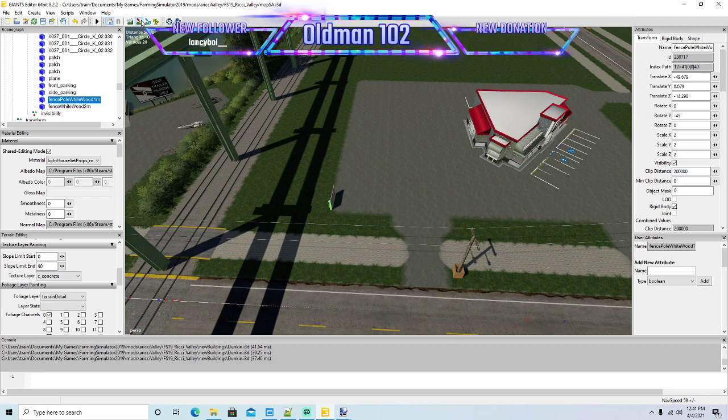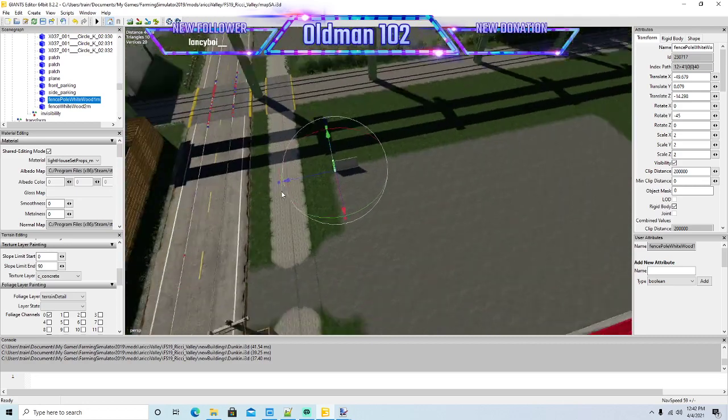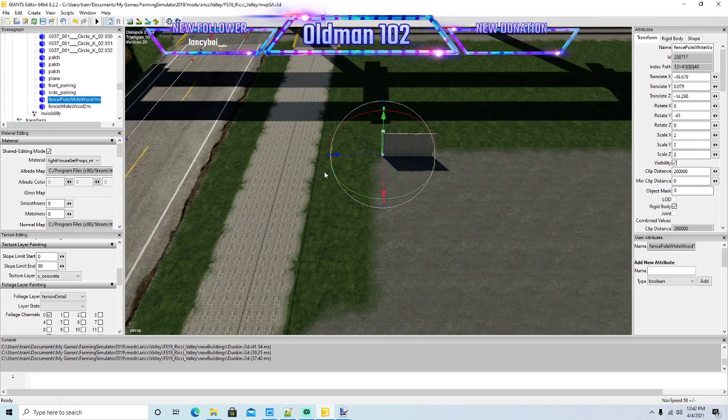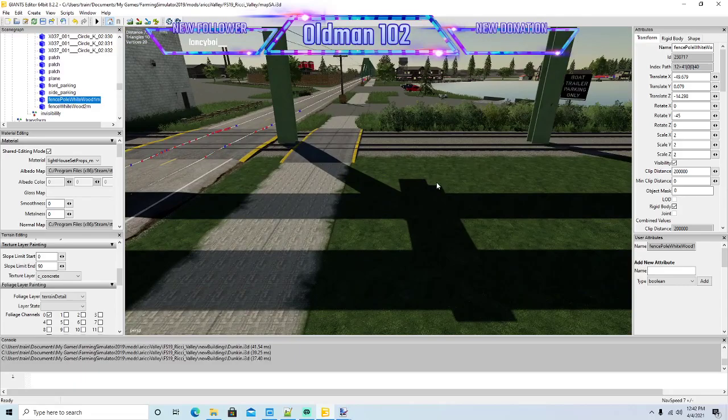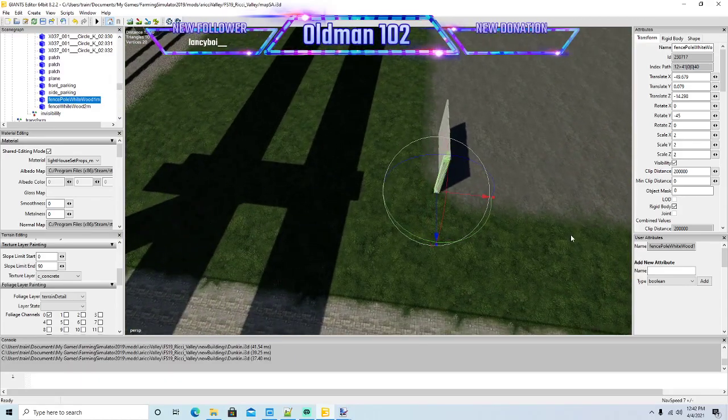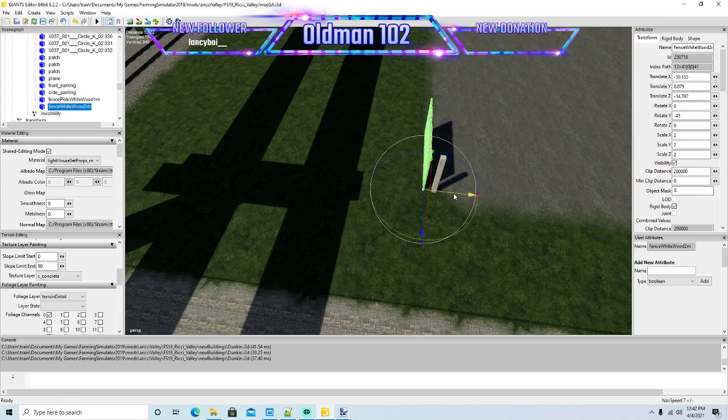And then once I get this walled in and we get our dumpsters and stuff back here in this corner, I'm going to probably do like a little bit of an outdoor cafe area. So now we can start getting our fence exactly where I want it. So I'm going to start with the panel, and then I'll get my post lined up.